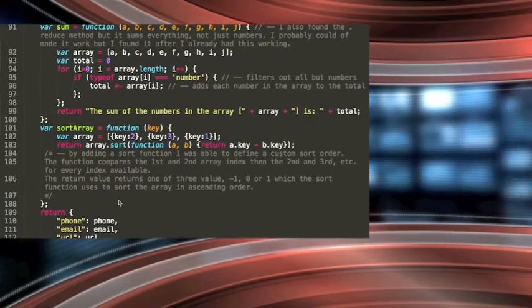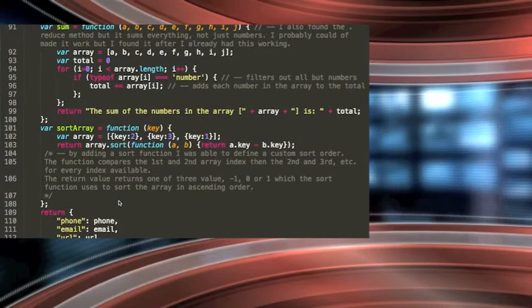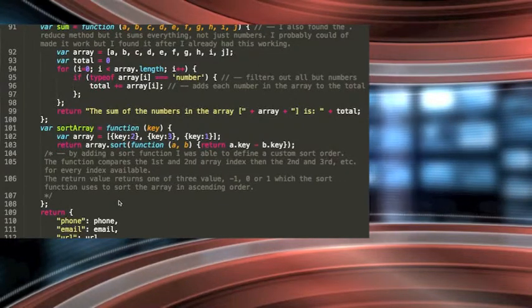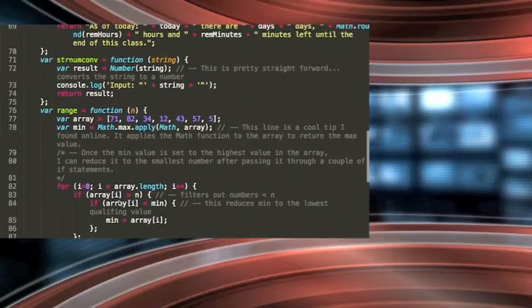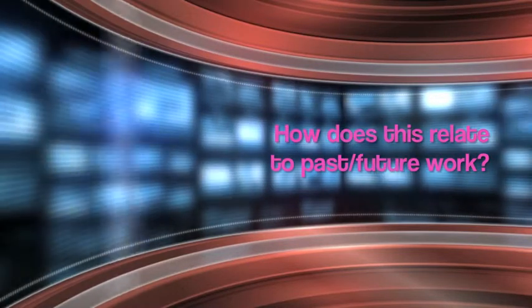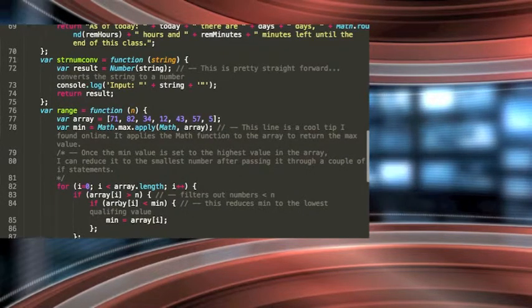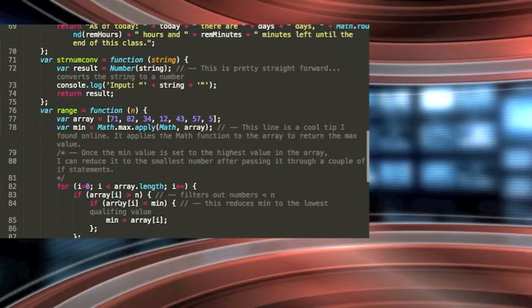So hopefully that'll show in the code. I would say the sort array function, where we had to sort objects in an array, was the most difficult for me. Just trying to figure out how to make that all work, and finally figuring it out, but there was a lot of time put into that particular one, and I would say I probably averaged around 30 to 45 minutes per script. All I can say is I feel far more comfortable with JavaScript at this point. I can at least put that on my resume, say, hey, I'm a coder now. Woo! My past experience was so minimal that there really isn't any relation.